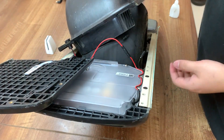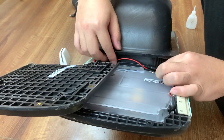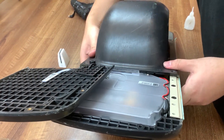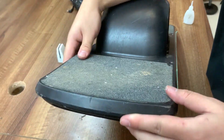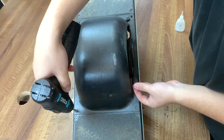Now we are going to connect red to red and black to black. There is plenty of space for you to route the cable. Please make sure you don't pinch the wires during the installation. Now we just have to put every screw back into its place — remember that's four for the fender and six for the foot pad.